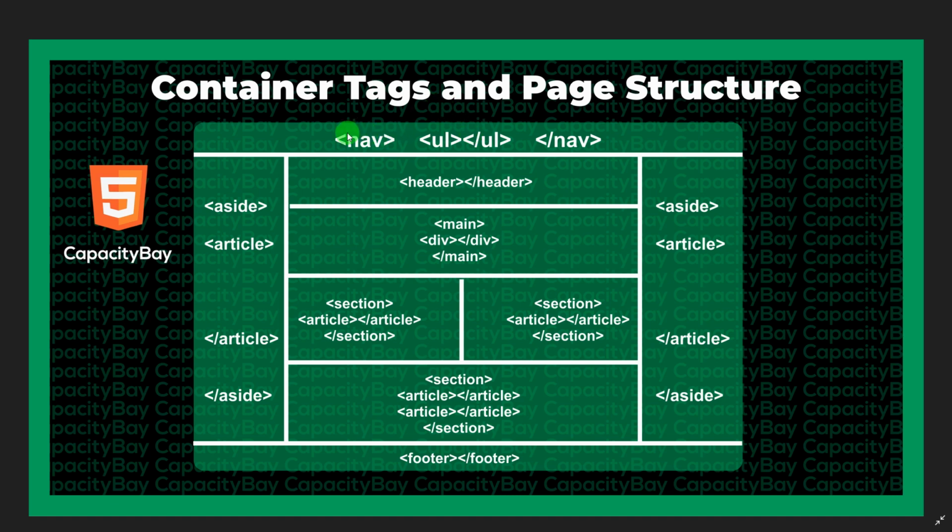Now, we have different HTML tags, HTML elements, and they have their purposes, okay? Now, we have the nav tag, right? The nav tag defines a navigation section of a web page, okay? So when you're having your nav tag, you'll be having your URL, right? And then we're having the header tag, we have our aside. Now, aside is a tag that adds additional information to the web page, okay?